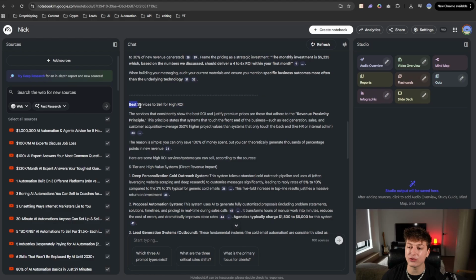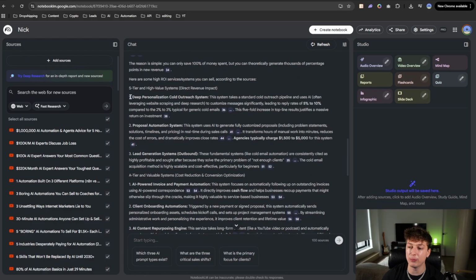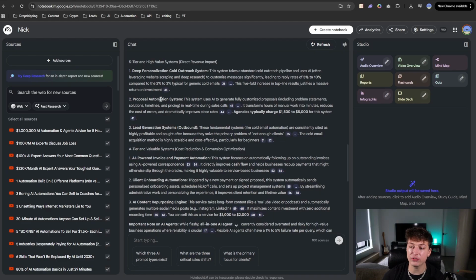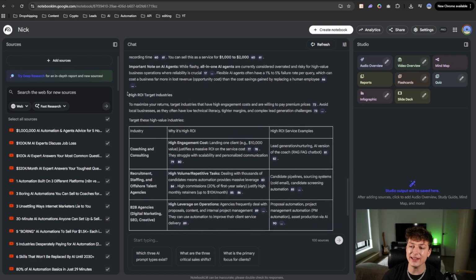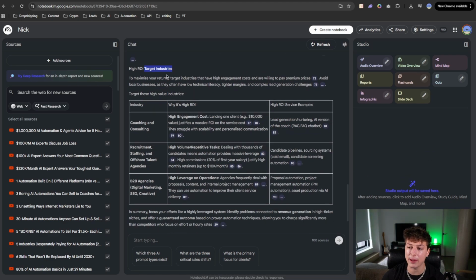Then it also answered my other question, which is what's the best service to sell? And boom, right here, it says number 1, deep personalization cold outreach system, proposal automation system, lead generation systems, and then it even gave it tiers. So A tier, AI powered invoice and payments automation, client onboarding automations, AI content repurposing engine, and it even gave us target industries right here that has high ROI potential.